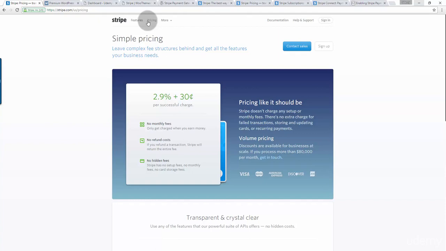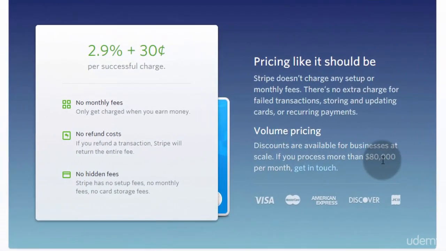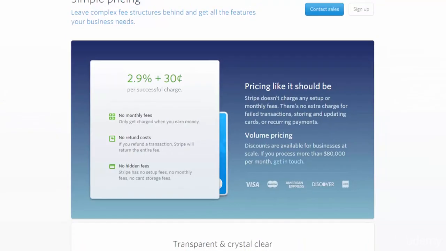You just need to pay 2.9% of the sales and also a fixed charge of 30 cents. If you want to make refunds to your customer, then you have no refund cost too. When your business starts to make more than $80,000 a month, you can get discounts on these charges. For that, you need to get in touch with Stripe Payment Gateway.